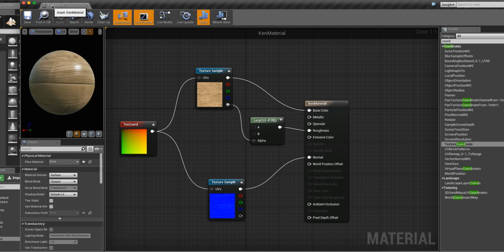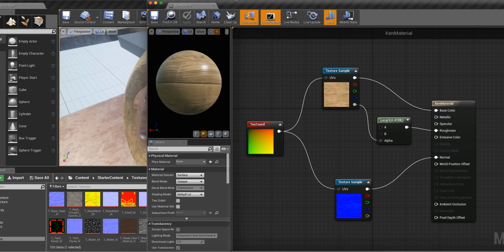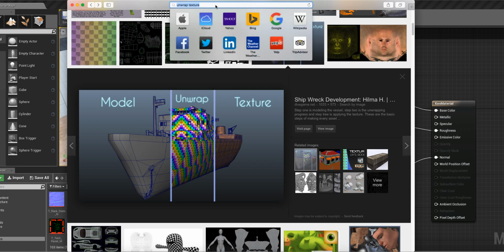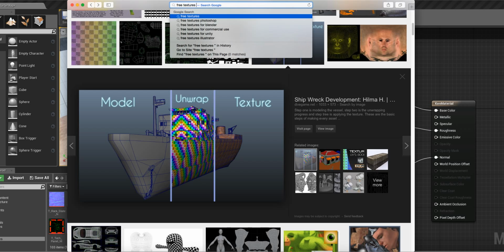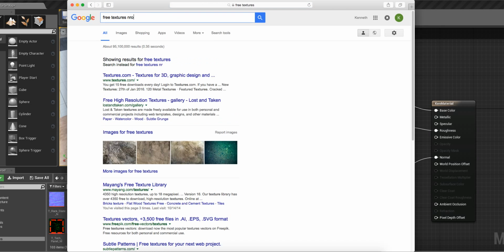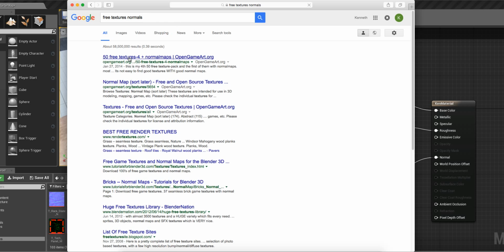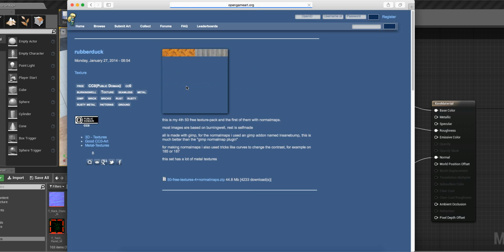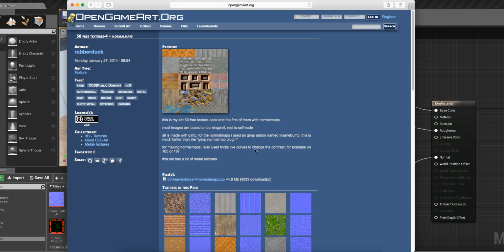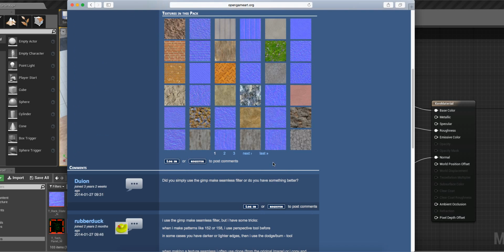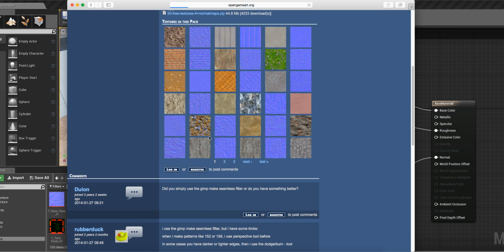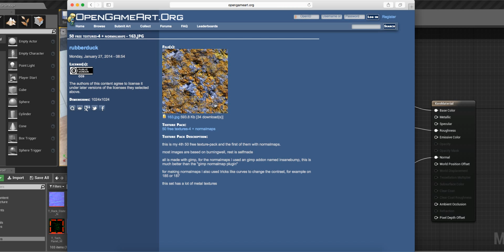your engine? You guys are totally able to use any available material, or sorry, any textures that you find online. So if you find anything with like a normal map and a photo, that's great. So like free textures, normals, opengameart.org. There's a bunch of textures in this pack. You know, not all of them are going to be high res or whatever, but if you're coming across stuff that you wanted to use, feel free to use them. Just make sure that you credit where credit is due.